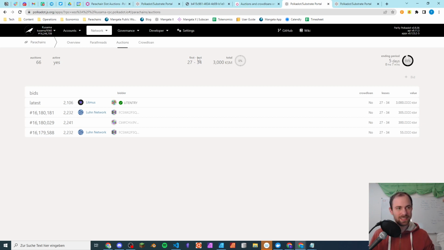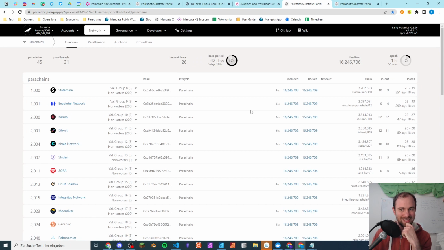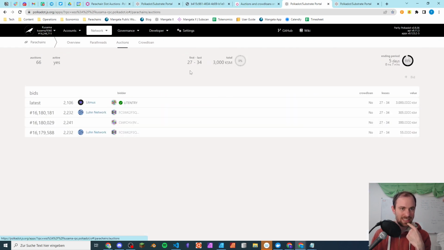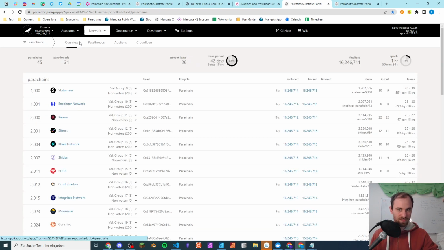One important detail to look at also is that, let's say you want to renew your slot. If you want to renew your slot, let's say Karura here, they are running until lease period 27. So the next slot they will need is 28. Now you see that the auction is starting at 27, so do they have to wait? No, they don't have to wait. What they could do is only start bidding for 28 until 34 in this case. Just in this case, they would need to have that little bit more of a bid to make sure that the total value of the bid is competitive.